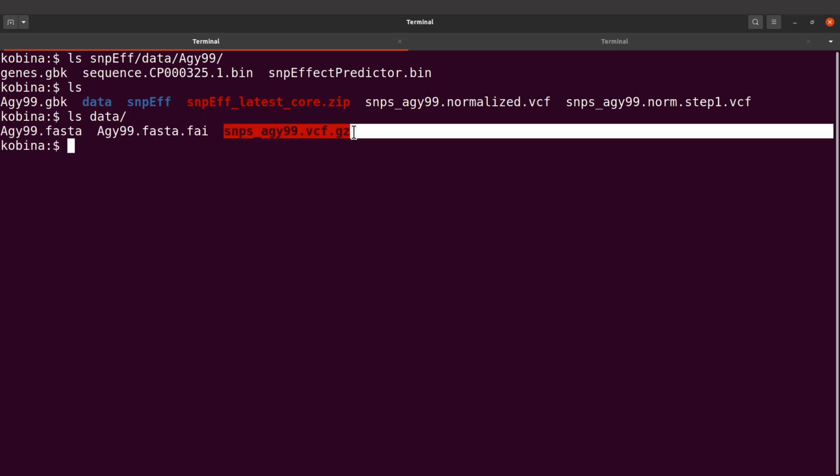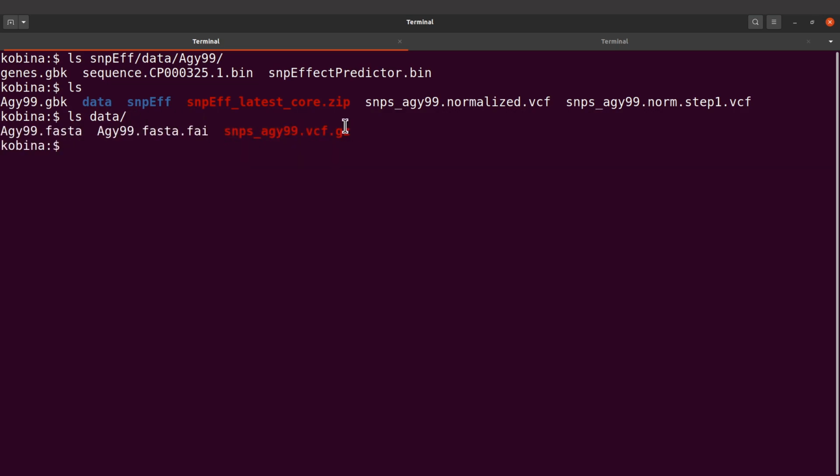The information is the same, just a few things we cannot find. But for the chromosome name, it is the same here and in our normalized VCF. And because we are going to use the normalized VCF for the analysis, we need to focus on this one.